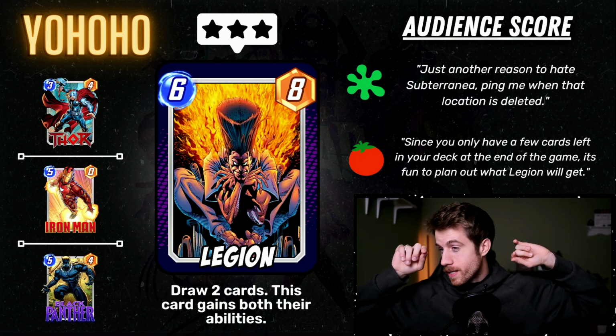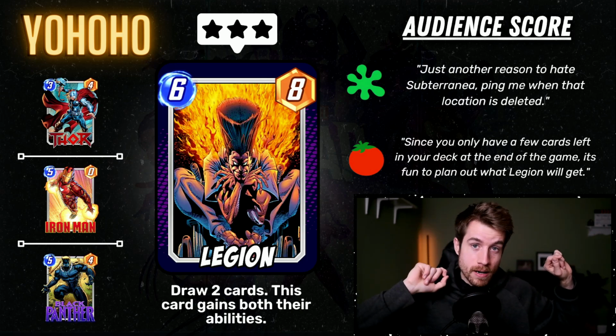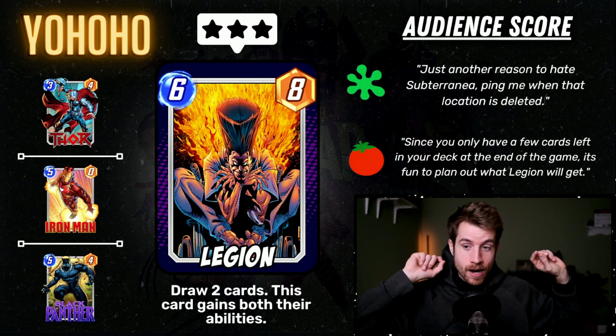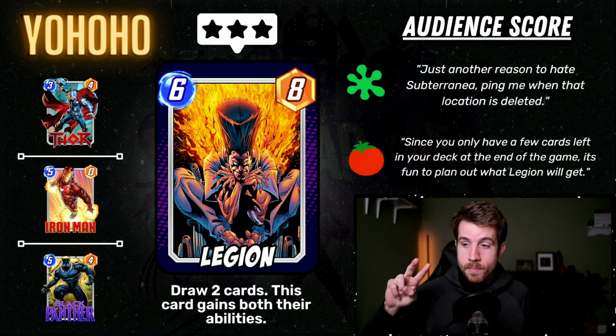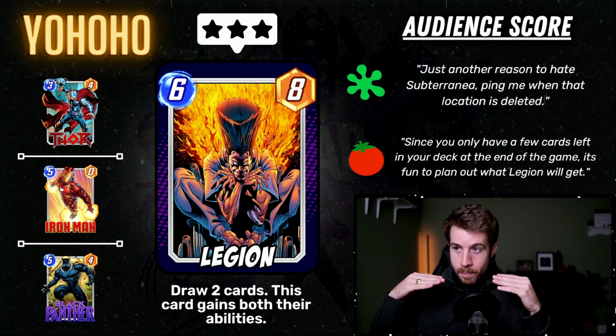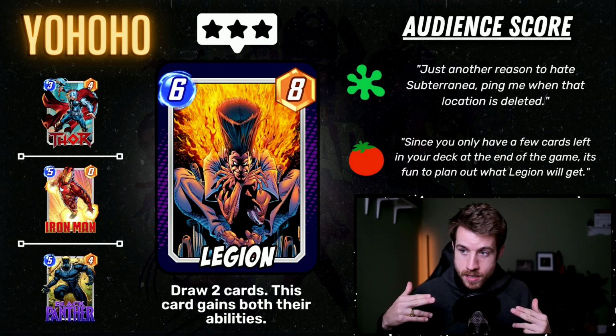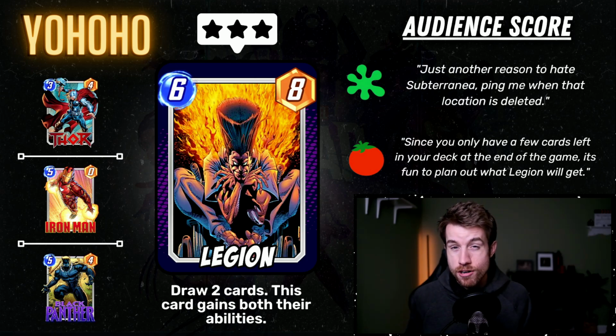The number one thing I was thinking about with this card is if you are able to ramp it out early, right? You get it out on 5. Because that's not only just 2 draws, you get 2 cards, but you also get their abilities. Imagine that was Iron Man and Black Panther. Black Panther's going to trigger. It's going to double the power of this card. He's going to be 16, and then Iron Man's going to double it for that location. That's 32 at a location.